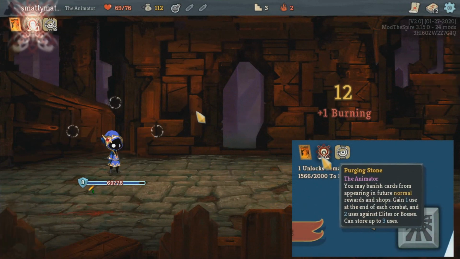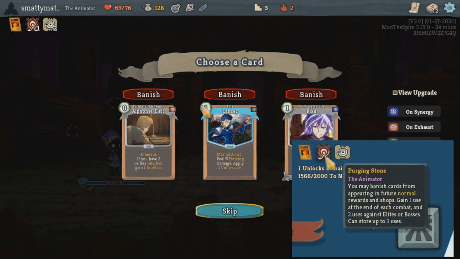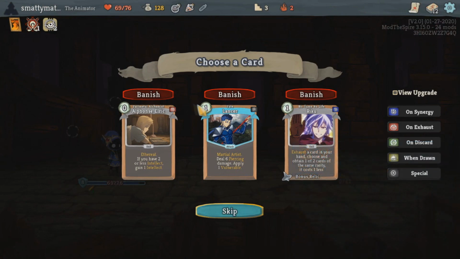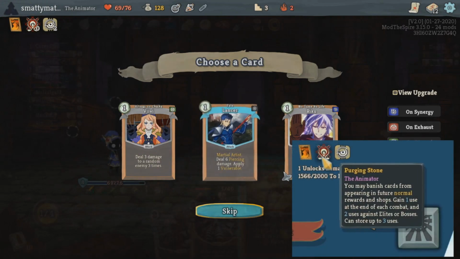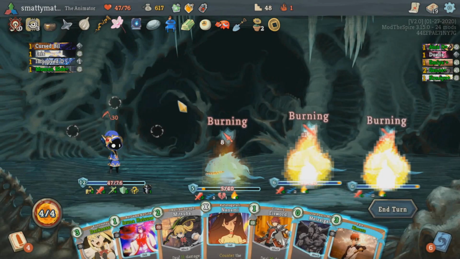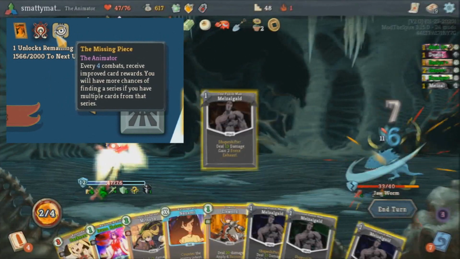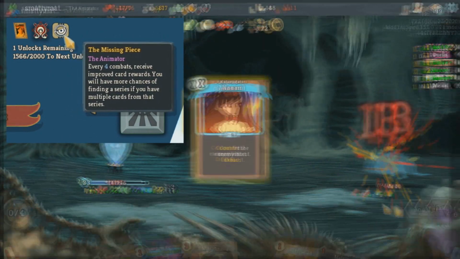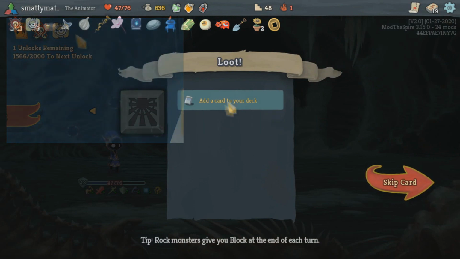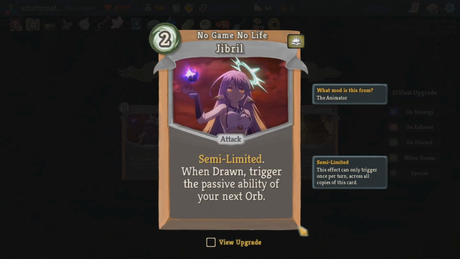Purging Stone is an amazing idea that allows you to banish cards from card rewards to never be shown again in your run, which re-rolls that reward to a different card. It gains charges via combat up to 3, and is obviously super useful to get rid of those pesky cards that don't go well with your archetype or the series that you're trying to mainly get synergies with. The Missing Piece will give you a choice of 3 different card rewards from 3 different series every 4th combat, which gives you much more agency on what kind of deck that you're building, which is pretty awesome.